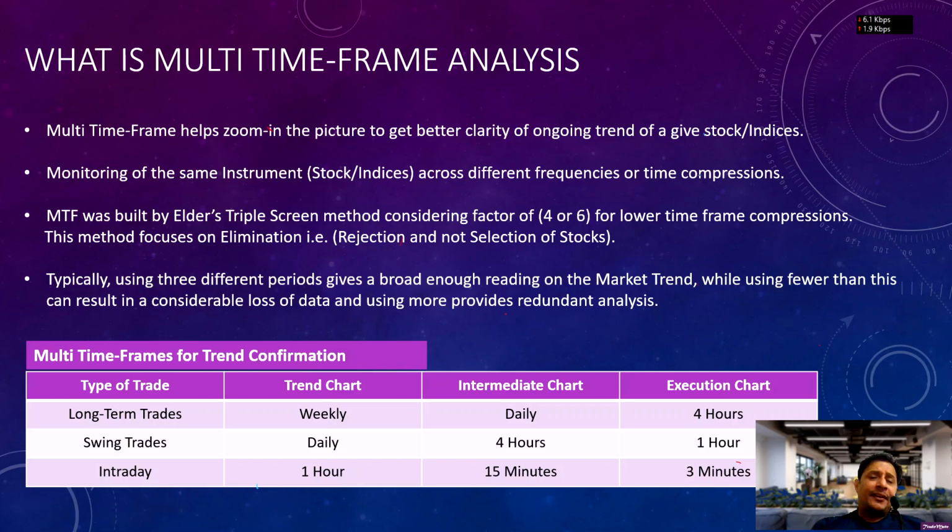And likewise, the swing traders can look at the daily time frame for the trend chart and then enter and exit on 4 hour and 1 hour charts. Since I am primarily an intraday trader, I'll focus more on the intraday time frame, and also have some examples from it, which can be easy for you to understand and get a feel of it, right?